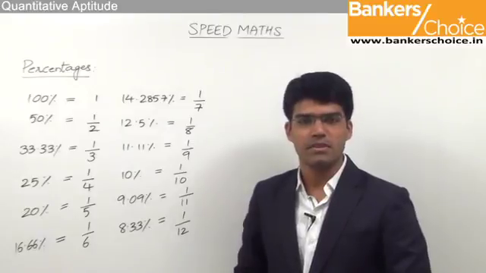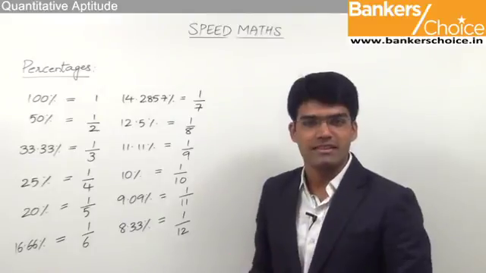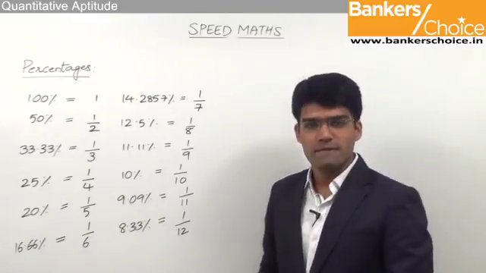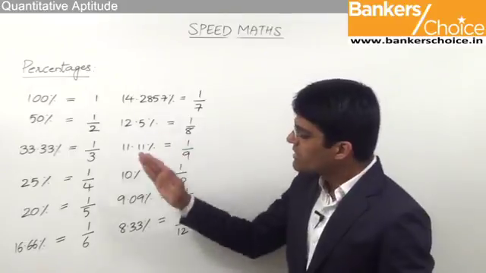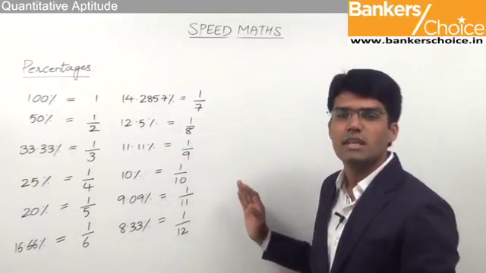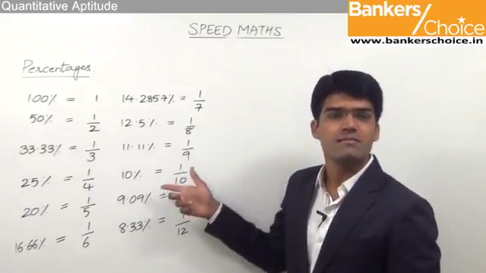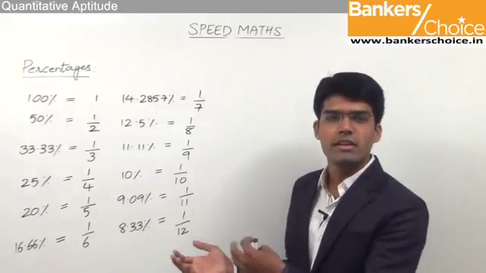You might be wondering, where is 62.5% here as we have discussed earlier, or what about 45.45%? That is not available. If that is what you feel, then you are wrong again. Remember, these are not just 12 percentages in terms of their equivalent fractions. Here we have almost 40 to 50 percentages in terms of their fractions. But the only point is they are hidden here and we need to bring them out. For example, as you can see here, 33.33% is equal to 1 by 3. So that is one percentage that we can see here.